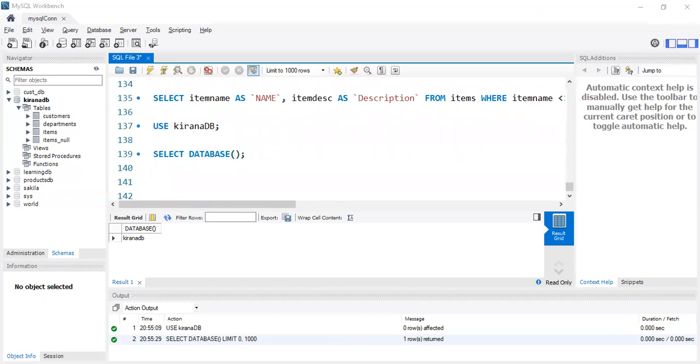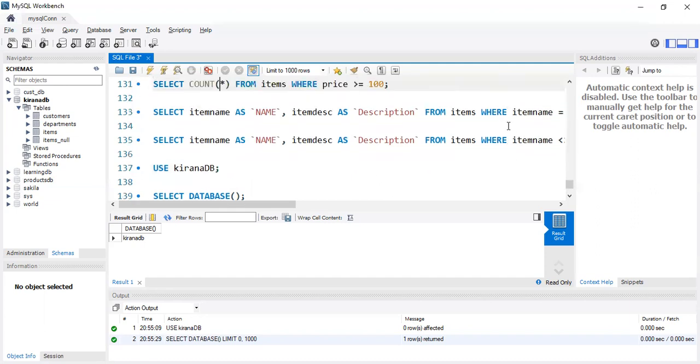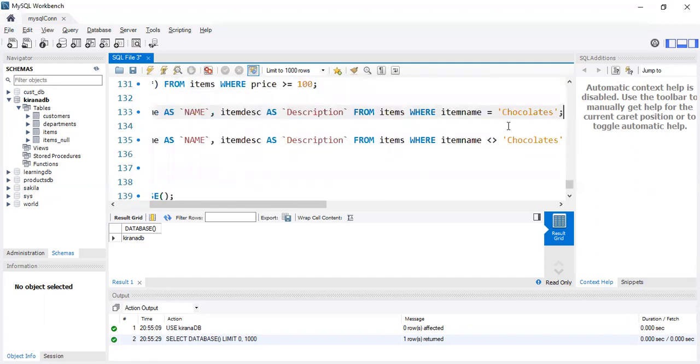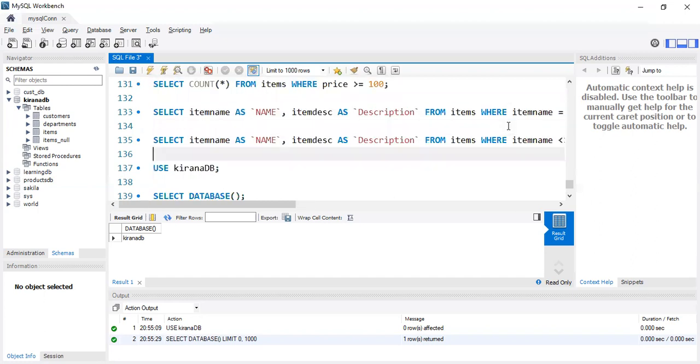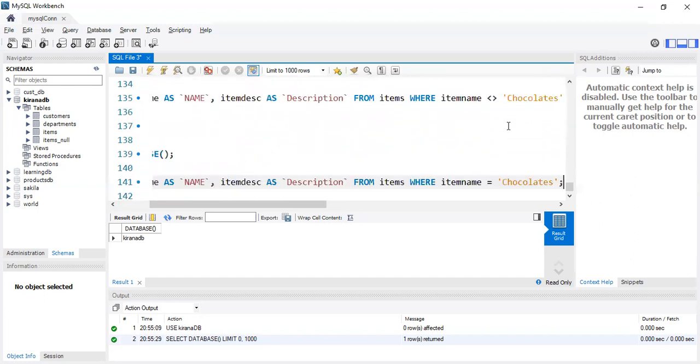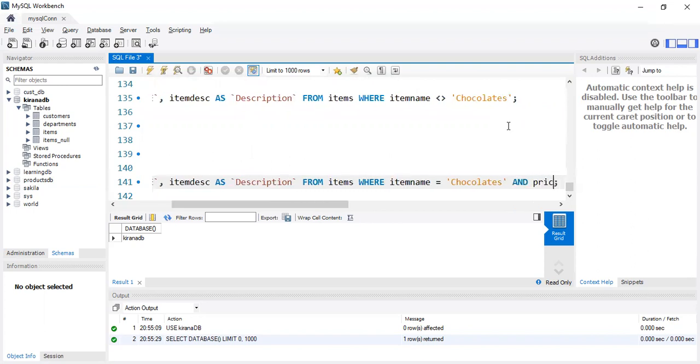We want to specify two particular conditions at the same time, right? So I'll use the same condition that we had used yesterday, where item name is chocolates, right? This is what we had used. I'll use the same thing and then say price is greater than 100, or greater than or equal to 100, whichever is the way we want to check it.